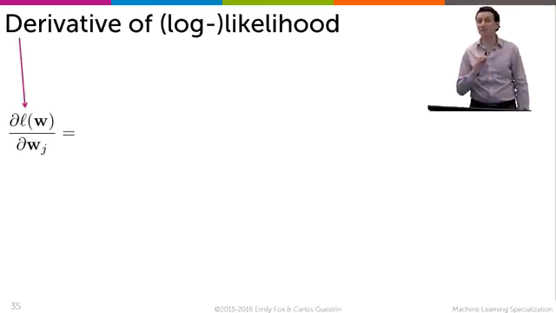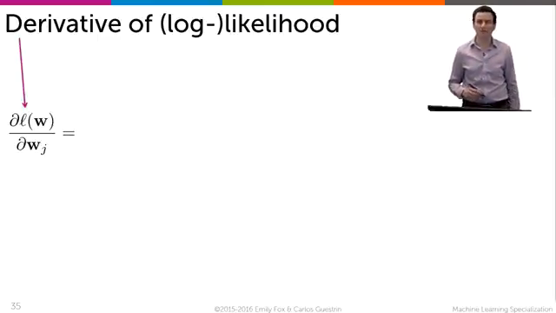By the way, side note, these derivatives are going to be of the log of the likelihood function, the log likelihood, and I'll explain a little bit more why that is in an advanced, optional section of this module later on. But just think about it as a derivative of the likelihood for now.